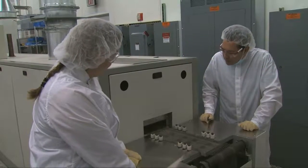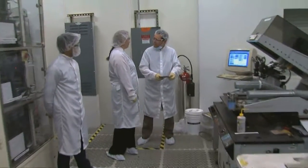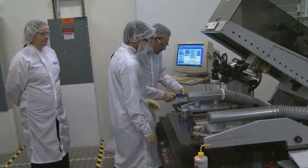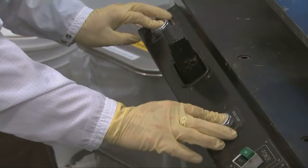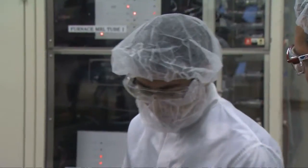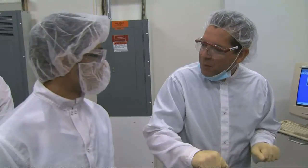When we pull it out, we'll see it will actually look a little different. One major step left: the last thing we have to do is put on metal, and Sebastian will help with that. So right here we have a vacuum wafer chuck — go ahead and put it on there. We're going to send this wafer inside now to have the screen printing done. We're going to print the paste on it using this screen printer that has the design we'll put onto the wafer. That squeegee is going to come forward and press the paste through the mesh and onto the wafer, leaving the pattern behind. It's the same sort of principle as t-shirt screen printing.